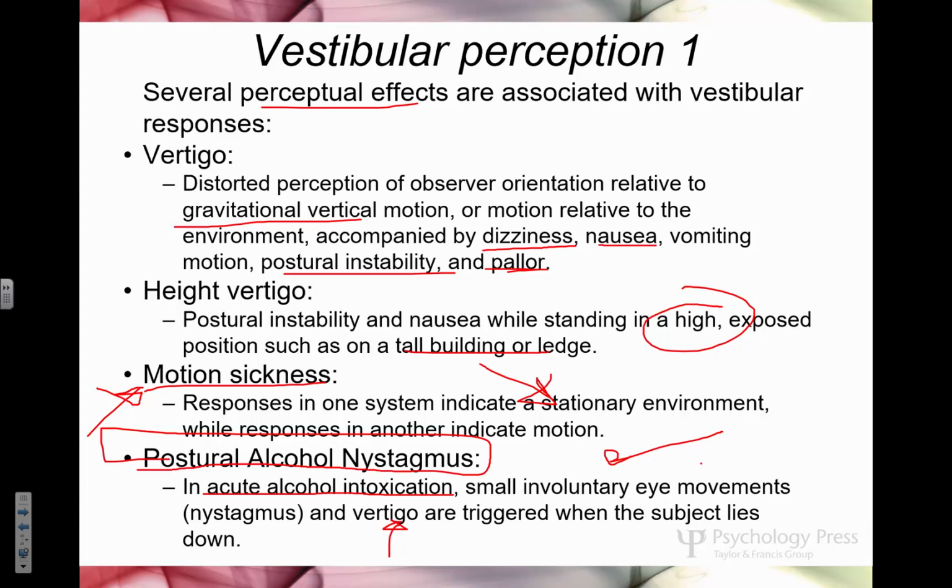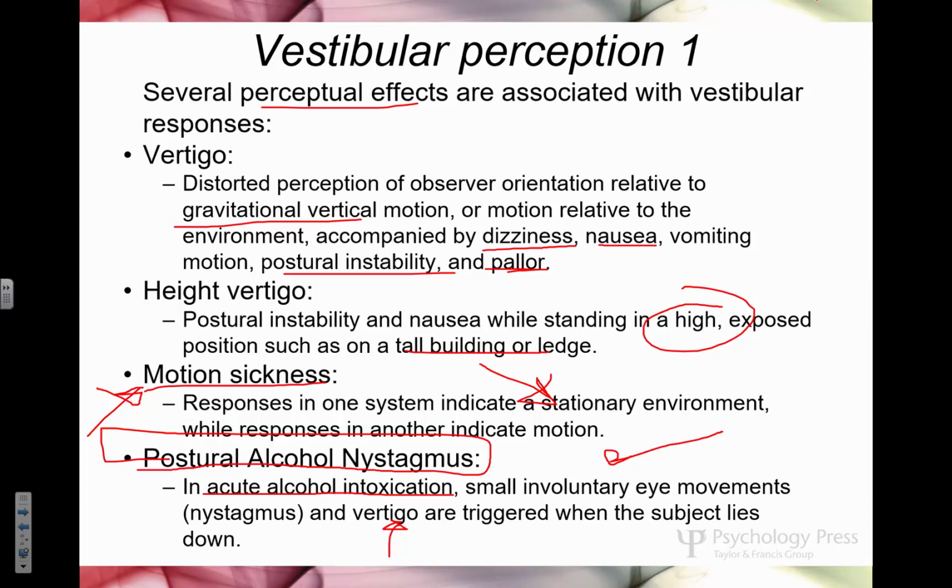And again, it's because the information from their vestibular system and their visual system doesn't match, and they're really trying to reconcile that, and so they'll kind of move their eyes around. Alcohol has a really interesting property where it's lipid soluble. It can just slide itself right into the fluid that's in your vestibular organs, and it changes the density of that fluid. And because it changes the density, it changes the way in which those otoliths move up and down or around and trigger those hair cells, so you get different information than you normally would.